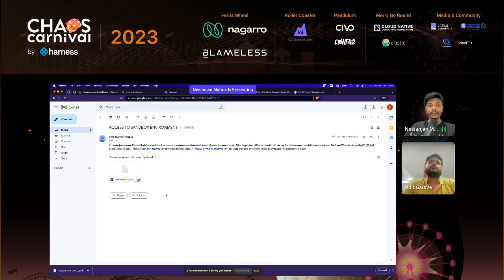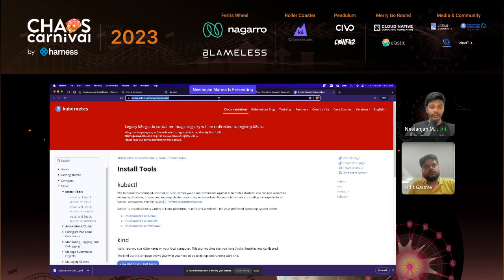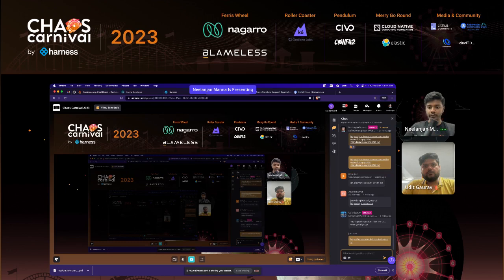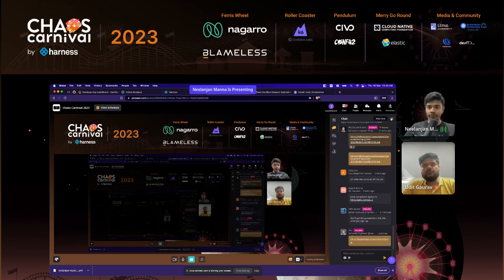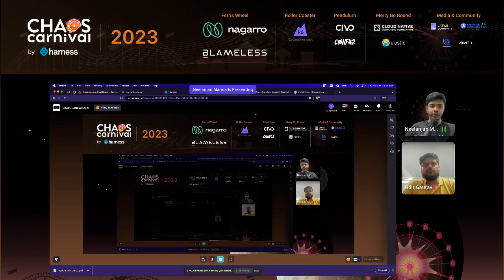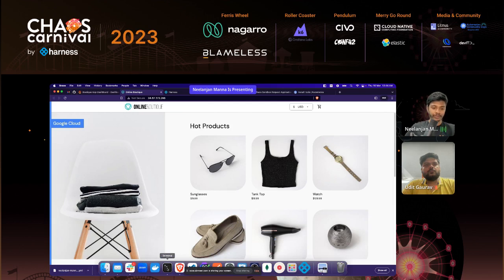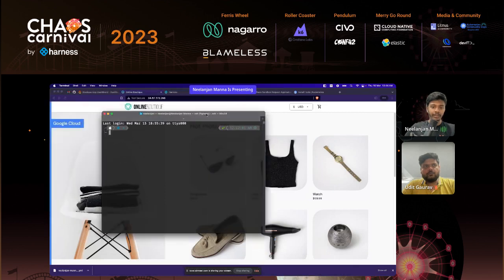So to do that, it's important that you have kubectl. For the uninitiated, kubectl is a CLI tool used for interacting with Kubernetes clusters. So in case you don't have kubectl, please feel free to install it via this website. I'm sharing the link in the chat. This will be a very quick step, so I'm not going to go through how you can install kubectl, and assuming that the majority of you already have kubectl installed, I'll move to the next step. So yeah, I'll just select my terminal over here.